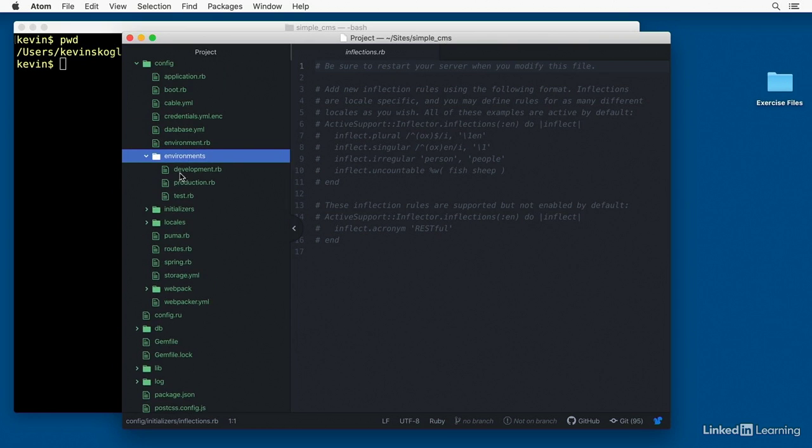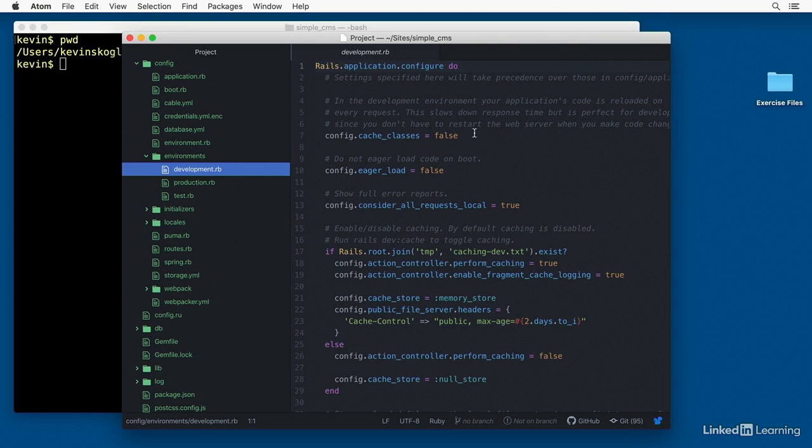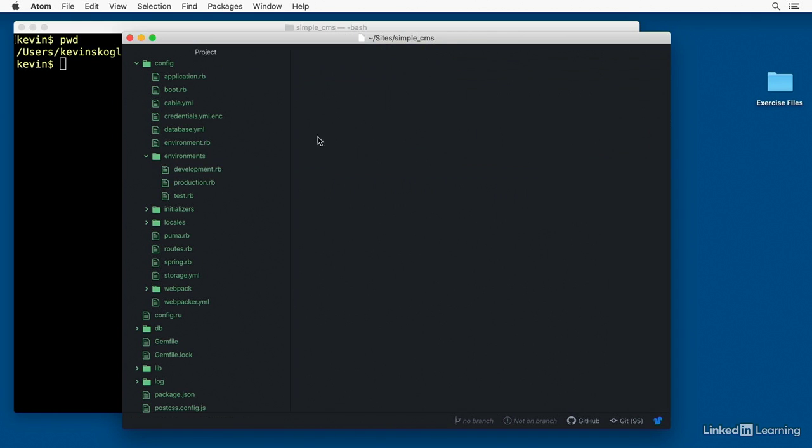For now, we're really going to be concerned about the development environment. So let's click on that. And you'll see there's a number of different settings already in here. These are sensible defaults. You can change them to be something else if you want, and you can add other configurations in here as well. All of these default configurations are going to be great for us to start with. We don't need to make any changes, but I want you to see where they go.